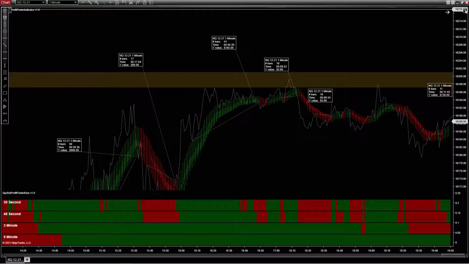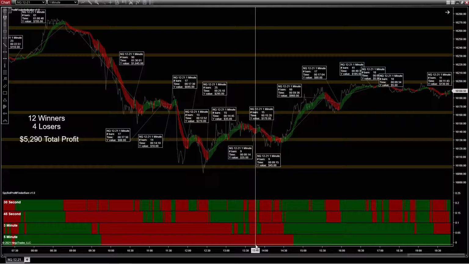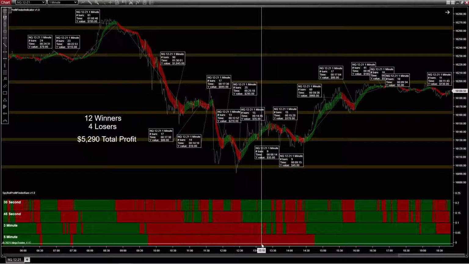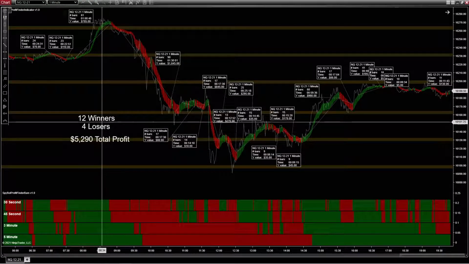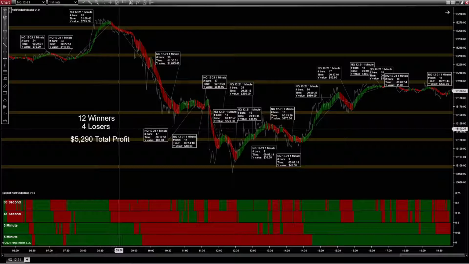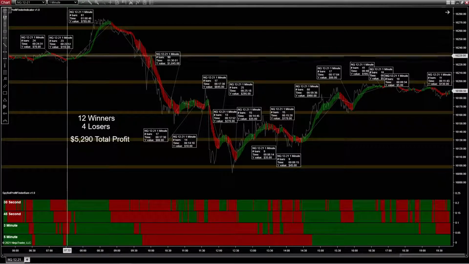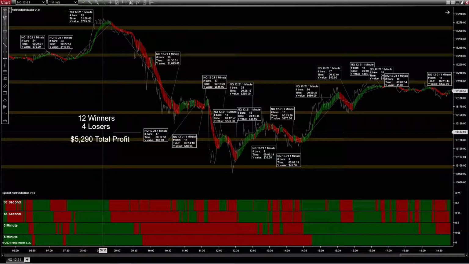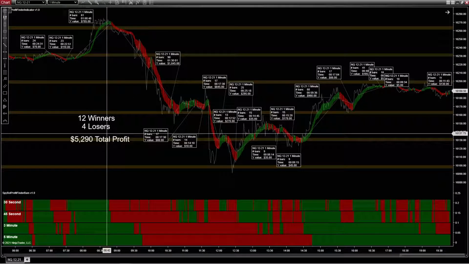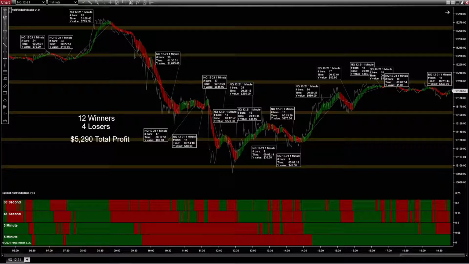I wanted to share this with you. This was today's trades, what it would have done if you would have done according to my teaching using the indicator. That's within a few $100s of where you would be, because your entry is going to be maybe a little different, but you're still going to be within probably a couple $100 of that. So about $5,000 that you would be positive with one NQ contract.